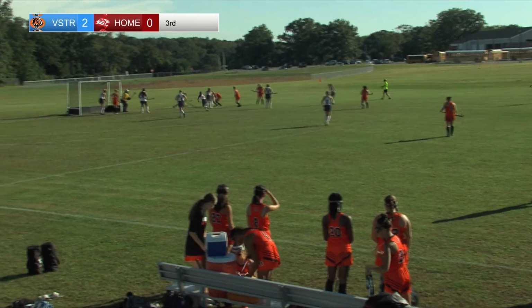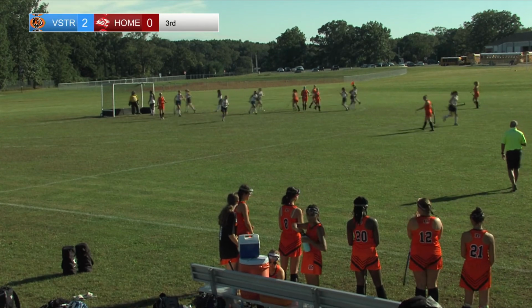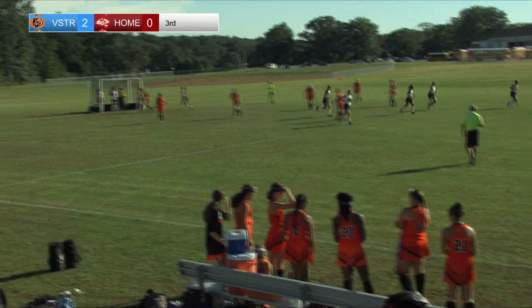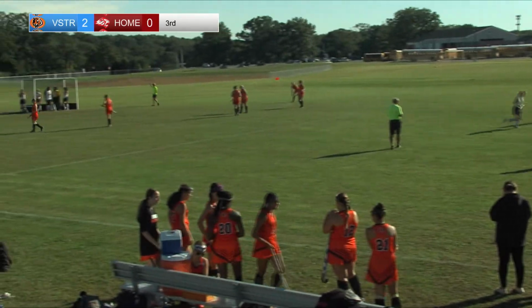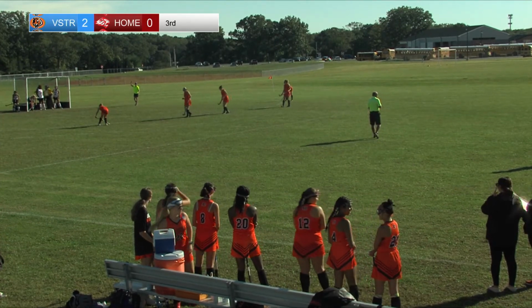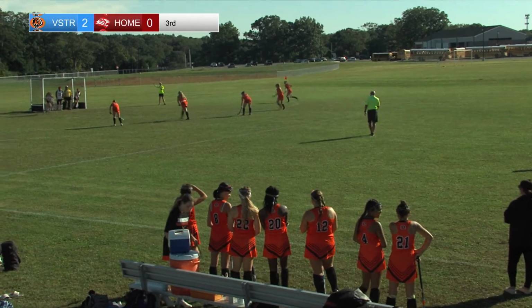Teams have switched sides. I don't want to get you confused at home, folks, but they have switched sides now. So now Liberty is defending this end, and the opposite end. It's going to be an offensive corner for Barnegat after a foot call a little earlier. Guess it helps to have small feet in this sport, huh? I mean, little size 5s could come in handy, right? Yeah, it really could.